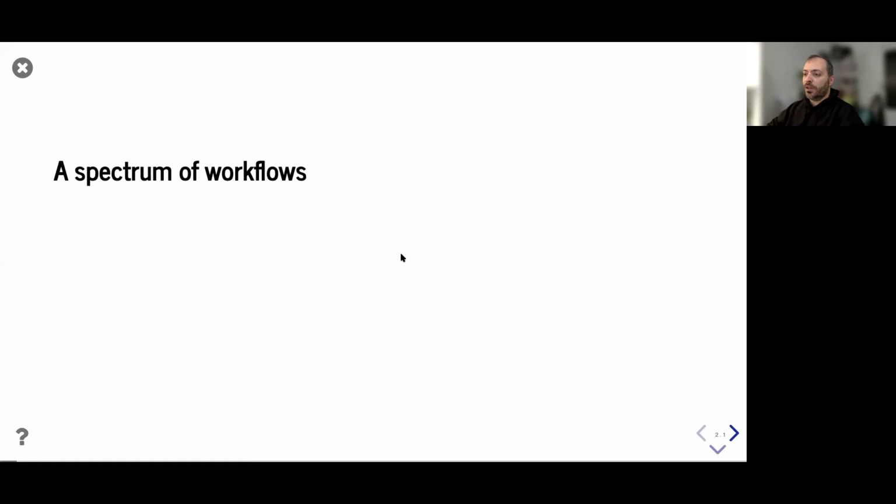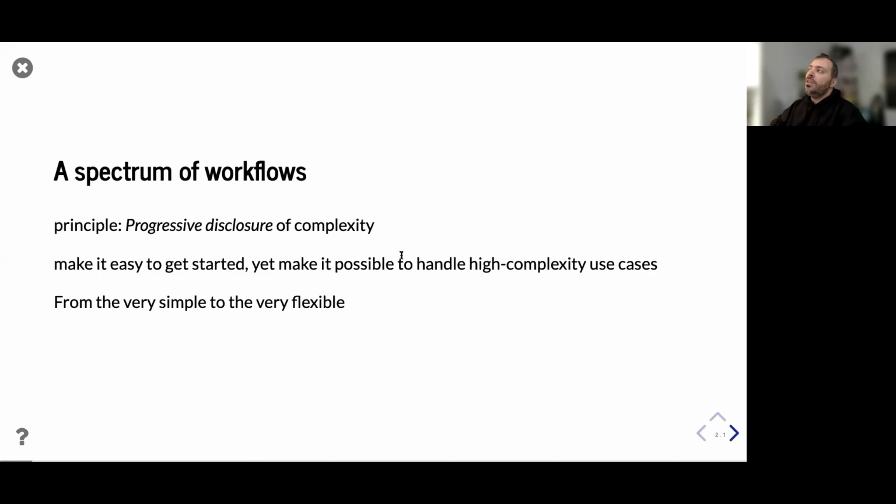First of all, there is a big spectrum of workflows that Keras supports. And the whole principle of Keras is the progressive disclosure of complexity. What this means is that it makes it easy to get started if you have something quite simple as an experiment. And yet it's possible to handle quite high complexity use cases.